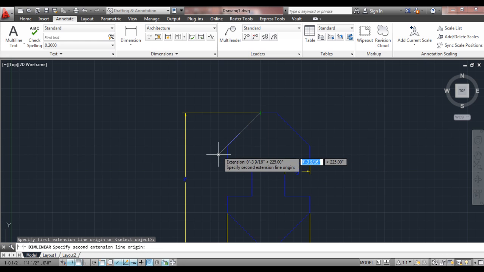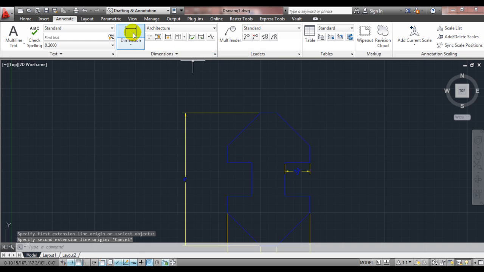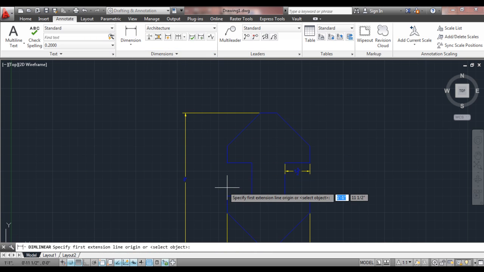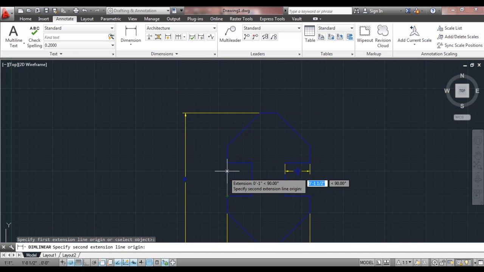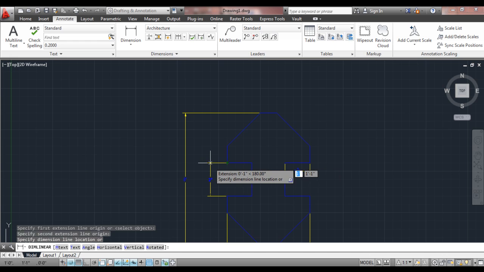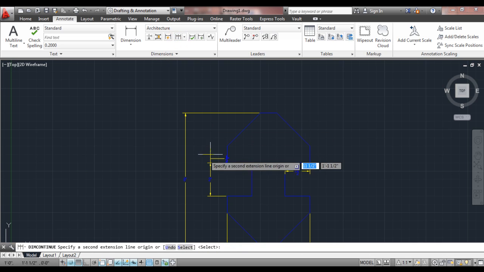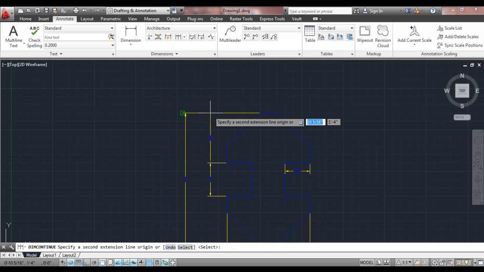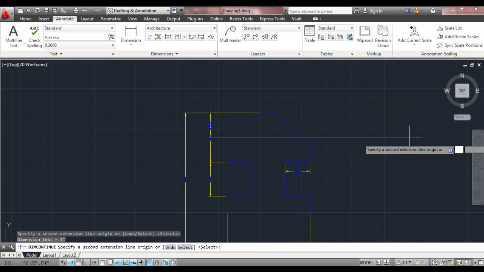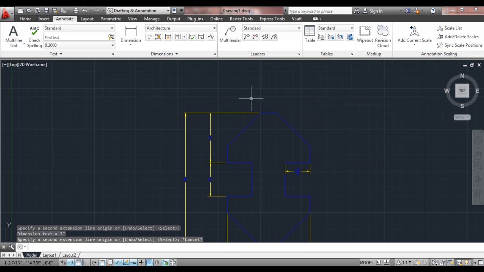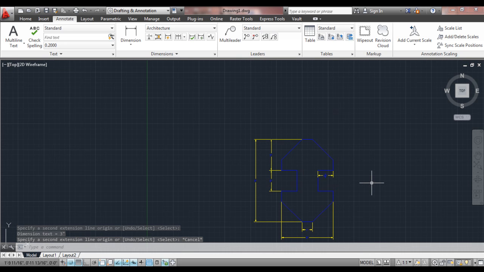Let's go ahead and dimension there. So let's go back the other way. Let's dimension from here to here. And then remember, we can come over here and do this and carry it all the way to here. And there we go. So now there's no guessing games out of it.